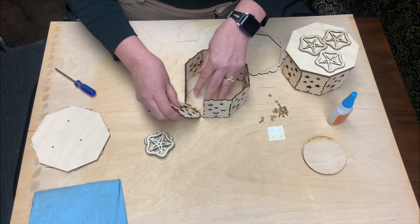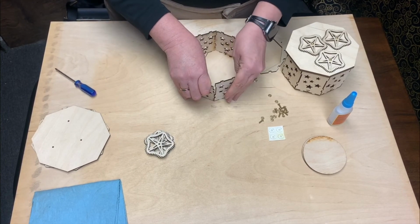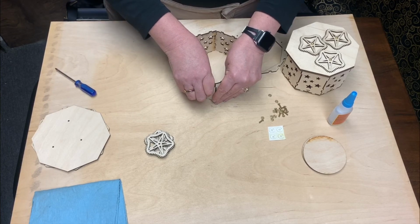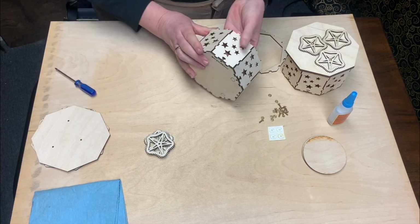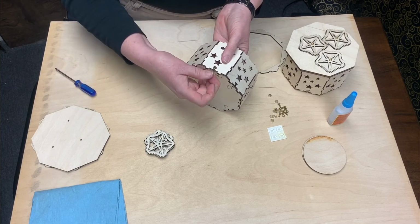And then comes the challenging one. So I'm going to do it vertically. Make sure it's the right direction. And now my box is together, and I'm just going to go through quickly and put the rest of my screws in.